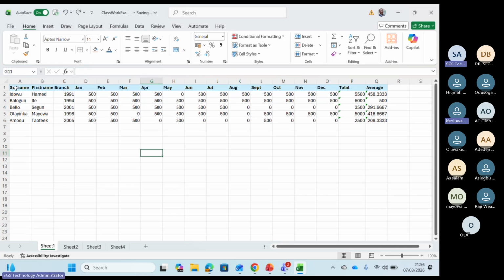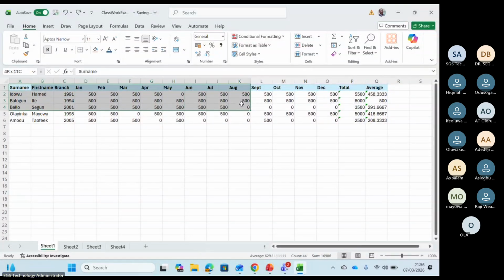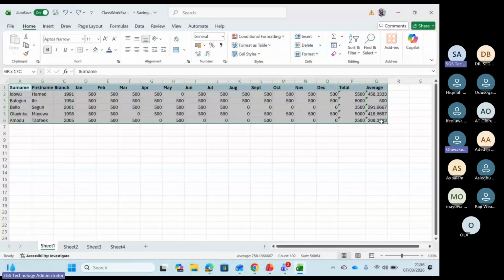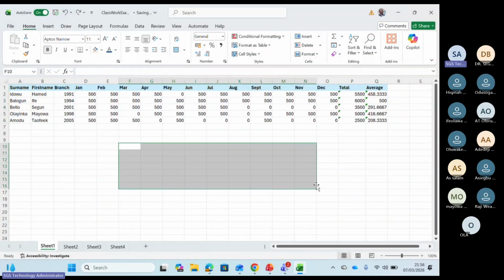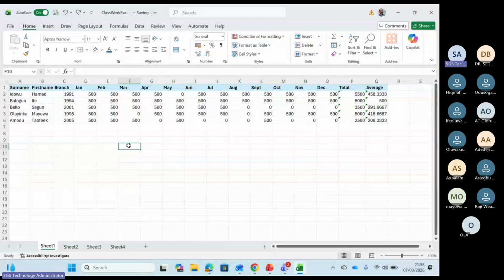So when you place your cursor here, don't drag. If you drag it, you duplicate. Just move it over. Like that. You understand? You just move over. It's different from dragging. When you drag, you'll be duplicating.